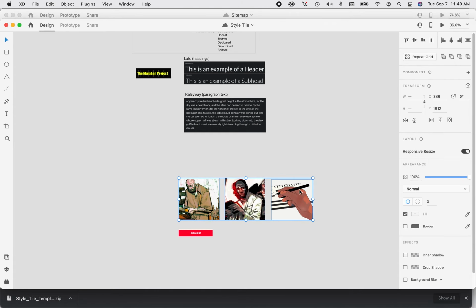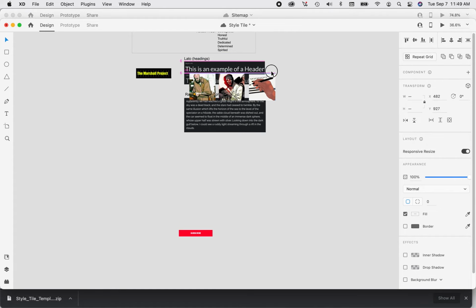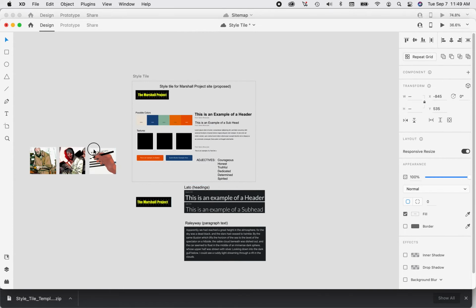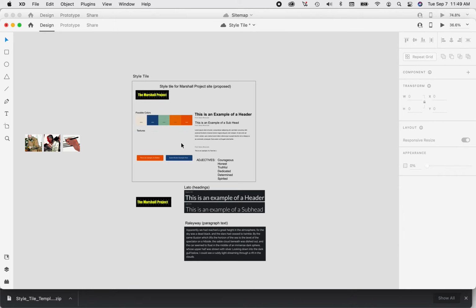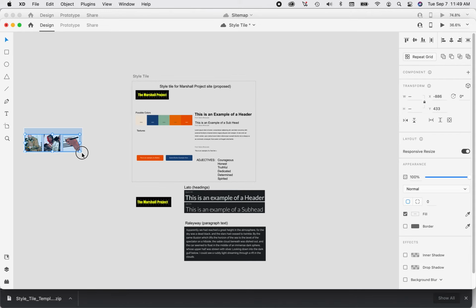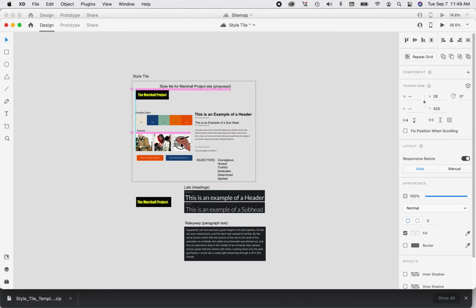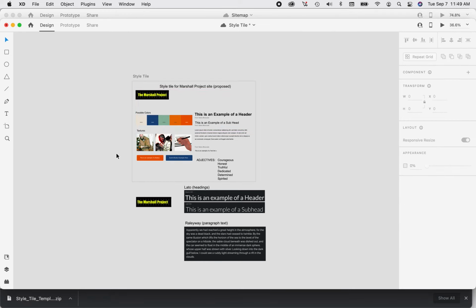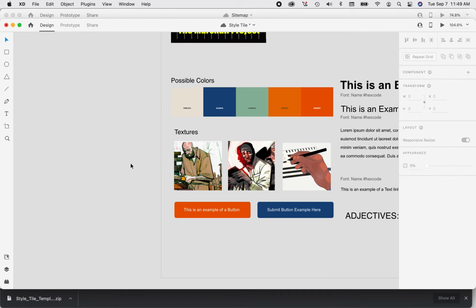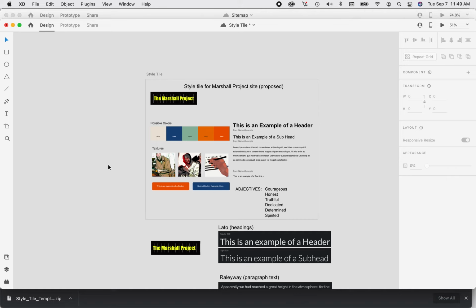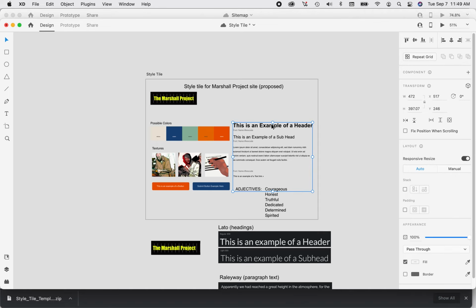So when it came to coming up with some patterns in XD that would give a feel for the vibe of the site, the textures. Texture, it's not texture like an explicit texture, like a fabric texture. It's more like the way that term is used sometimes in literature, the texture of something, more the vibe, the feel. So my style tile is sort of coming together, giving people a feel for how this might look.